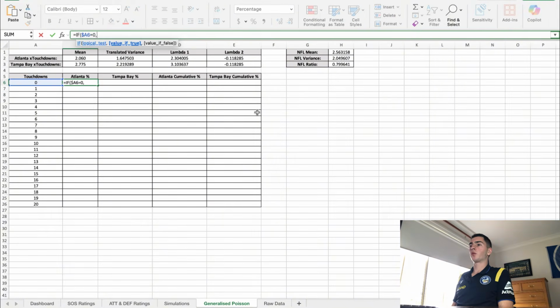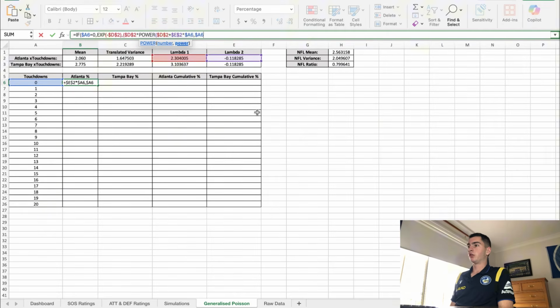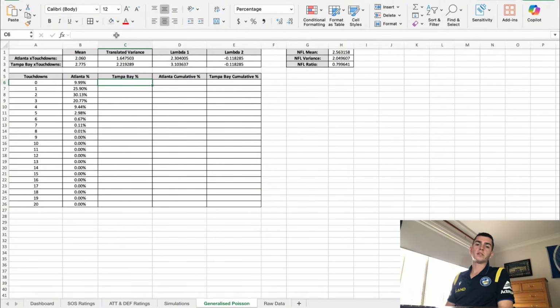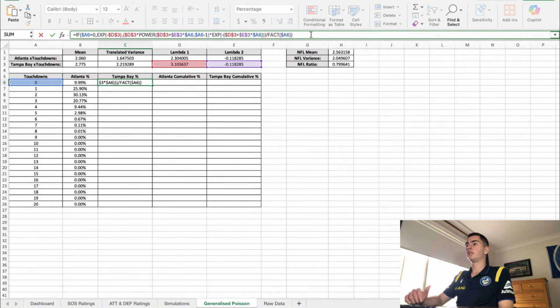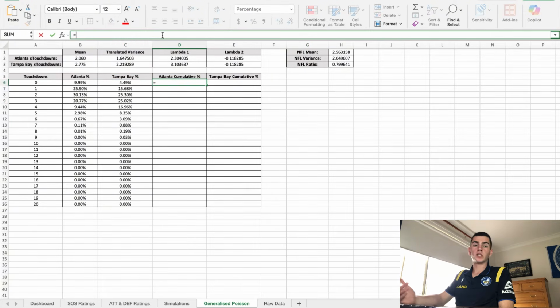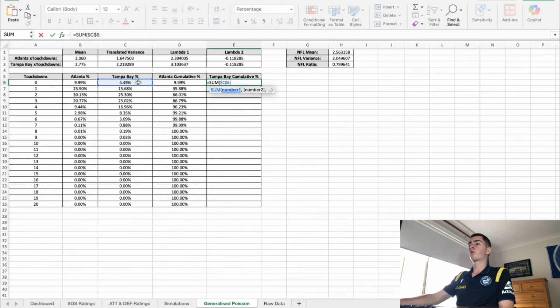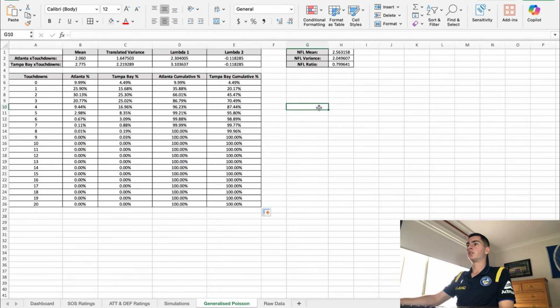We can use these to compile the probability mass function, or PMF, for the touchdowns scored by each team. Using this formula here, I can find the probability of each team scoring each exact number of touchdowns from 0 through to 20, which I'll list down the column. From there, I'll convert these into cumulative probabilities. This is so that during a simulation, Excel can draw a random decimal from 0 to 1 and find the first cumulative probability that exceeds it. That tells the model whether the team scores 0, 1, 2, 3 or more touchdowns in that simulated game. This whole process turns a single expected value into a realistic touchdown outcome, one that matches the scoring behavior of real NFL games.